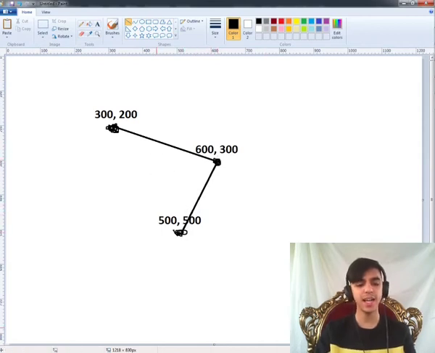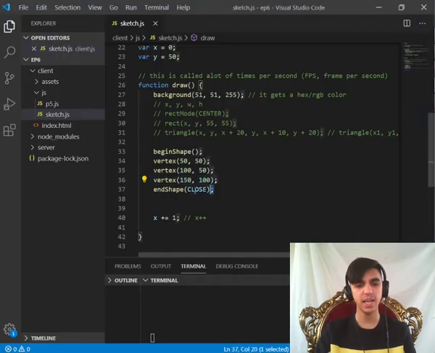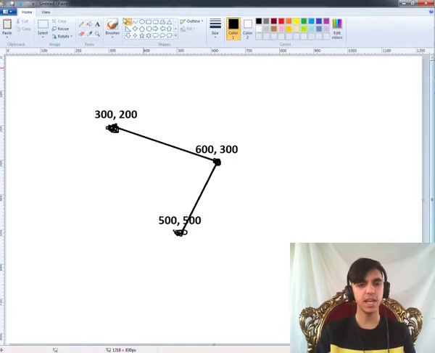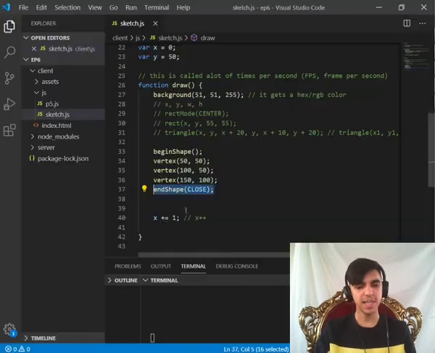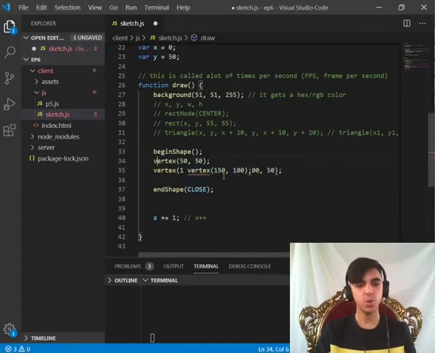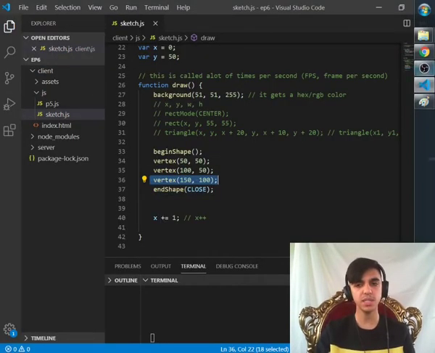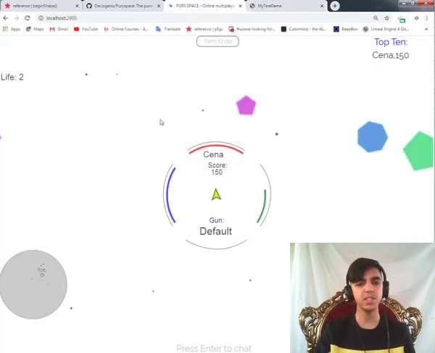And then in the end, in your code, when you say end shape and close, it connects the last one to the first one, just like that, and says, all right, it's now closed, maybe with whatever color you want, maybe with this, and it closed it. Simple as that. So you can have as many vertices as you want here, and that's how the pury.space is made. Pury.space is not using p5.js, so it's using JavaScript.